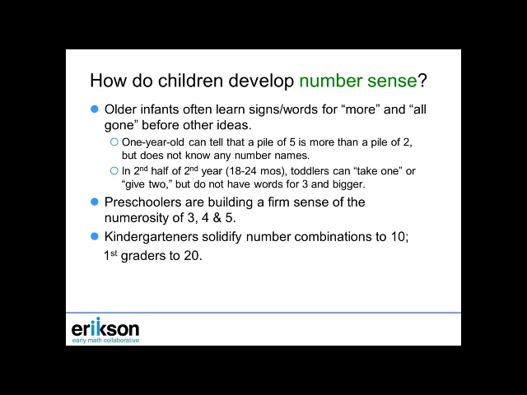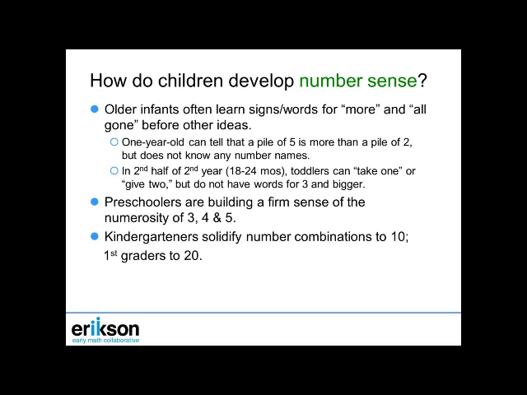And then with kindergartners, they solidify their numerosity and sense of number combinations going up to 10, and a lot of the kindergarten year is really building from 5s onto 10s. Isn't that right, Amanda? Very true. And first graders, if they've got that solid sense, can build, again, to have a sense of what the numbers really mean up to 20. What we're really trying to say here is there's a distinction between really understanding the numerosity of these numbers and how to use them, and just being able to say the number words and even count something out. What that means changes.